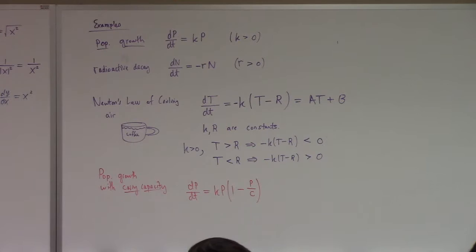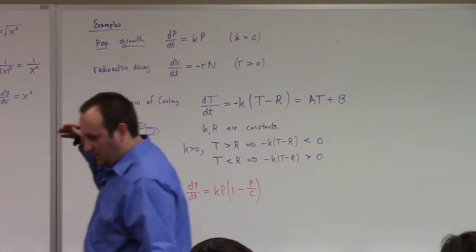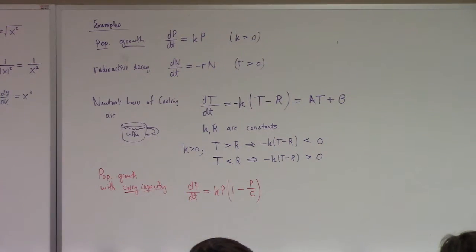I'm assuming, of course, that the population is not negative. I mean, I don't know what negative population is, hard to understand. So if we study it for non-negative population, what you see is that all different populations, whatever your starting point is, they all drift towards this population of C, the so-called carrying capacity.